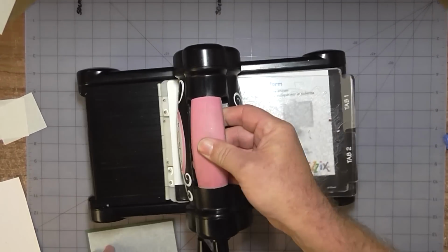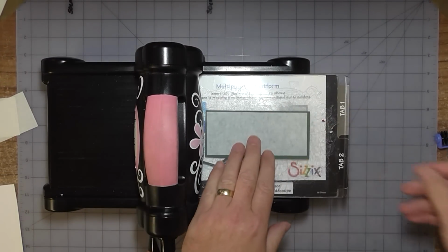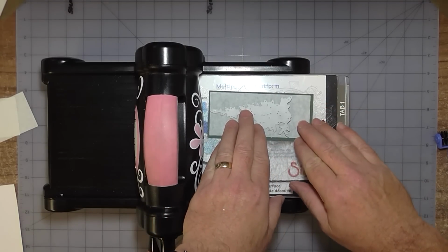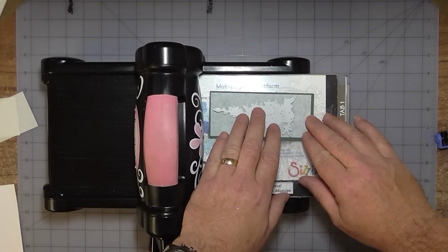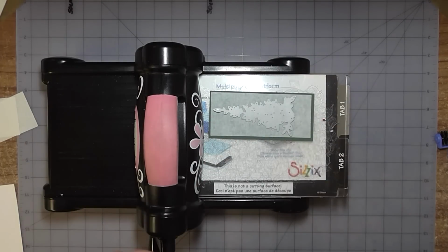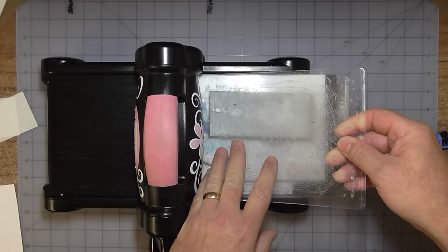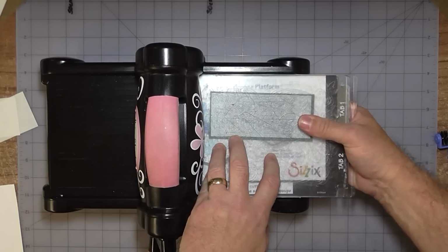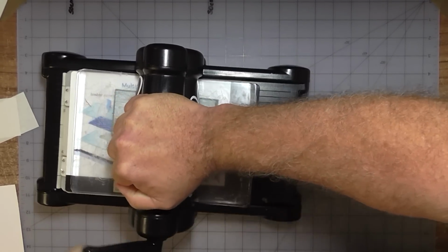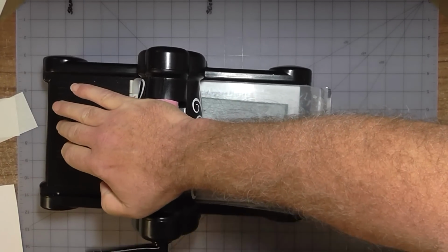So all we're going to do now is die cut on our well-worn, well-used Big Shot machine, and we're just basically going to put the die on top of the cardstock. You can see I haven't left a huge area around the side of the die, so you can keep your wastage down to a minimum when you're using Stick It. You don't need to use a big sheet every time you die cut. Feed it through the machine, and what I like to do, run it through a couple of times just to make sure that everything is nice and cut through.